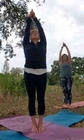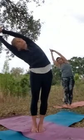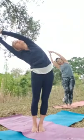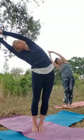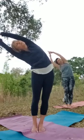Realign, neutral spine, neutral hips. Exhale over to the other side, pressing into the right foot. Lengthening through the waist, through the chest. Gaze either slightly up to the hands or straight in front. 4 more deep breaths.